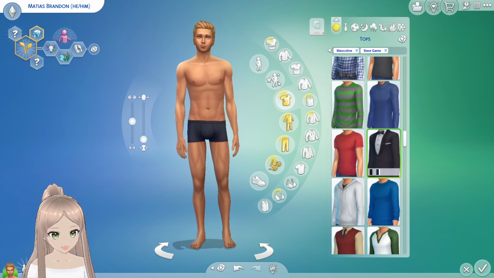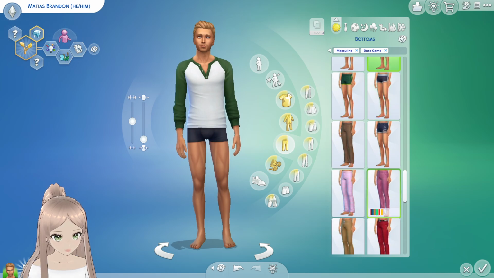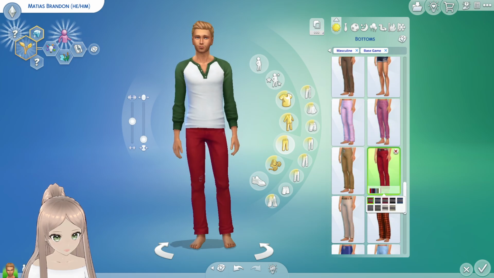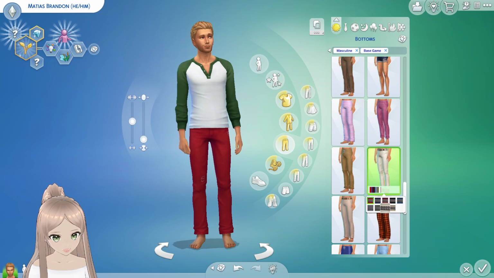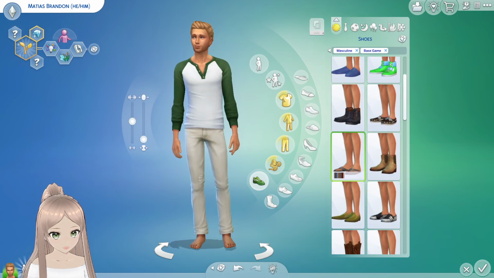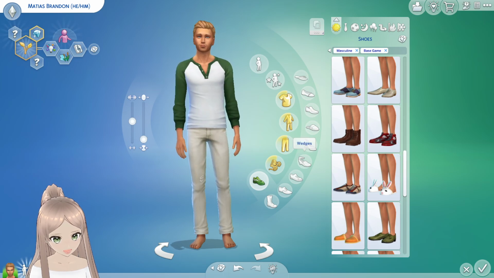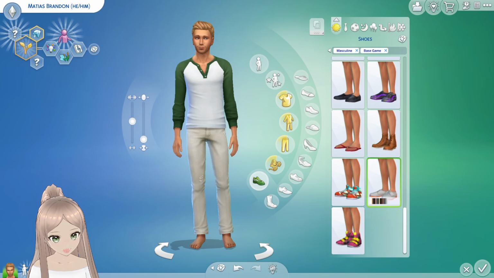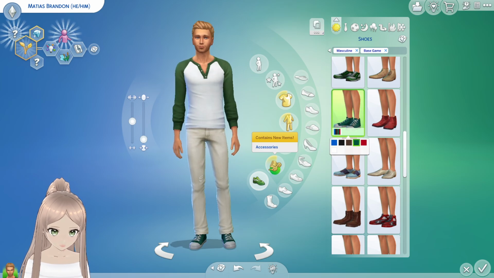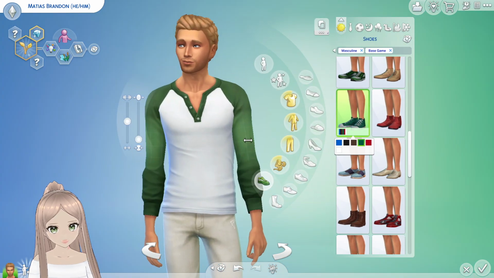I'm trying to look for options that I haven't used many times, because I can't just keep making the same guys. Although I'm literally making someone's brother, but I'm giving him the color green because he likes gardening. You know, that's like, obviously people who like gardening always wear green.